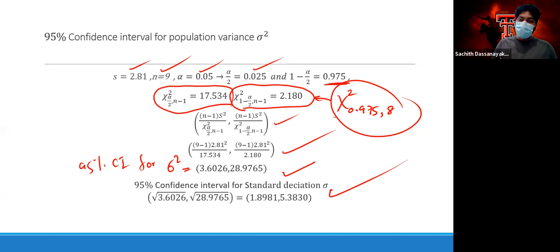To get the square root, just use your calculators and get the value. In general, if in your questions they haven't mentioned how many decimals you need to keep, try to keep 4 decimal places. That's a good practice. Try to keep at least 4 decimal places unless they have mentioned otherwise. Okay, so that's the end of this chapter.